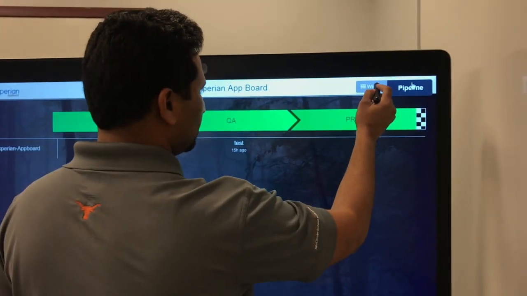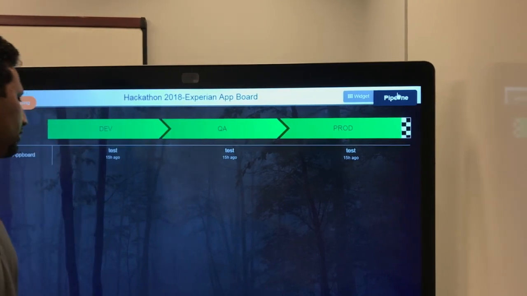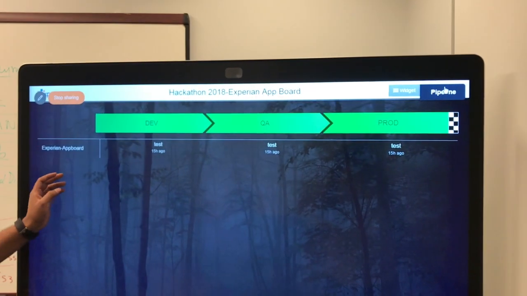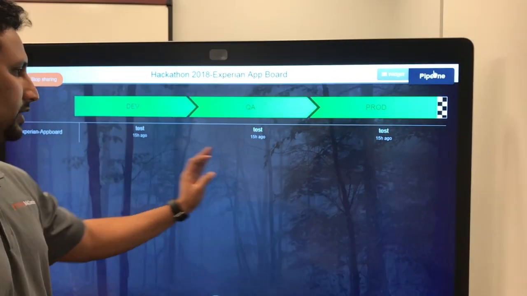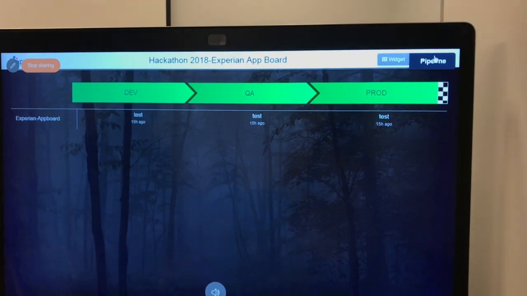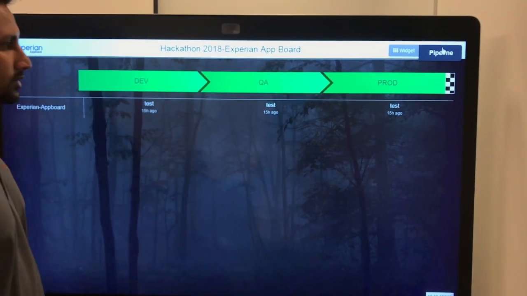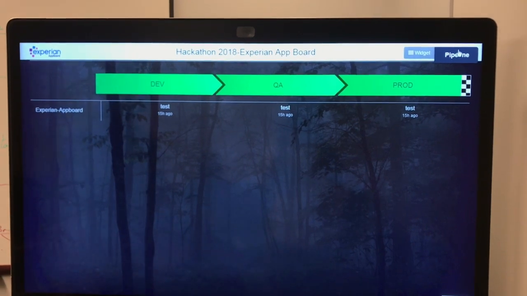What we were looking at earlier was the widget view, and now when you click on the other tab, the pipeline view, it will give you your application flow through the various environments, and how it performed in each of these different environments. As you can see, we've only configured 3, as I was saying before. So this is the individual team level view of your application.